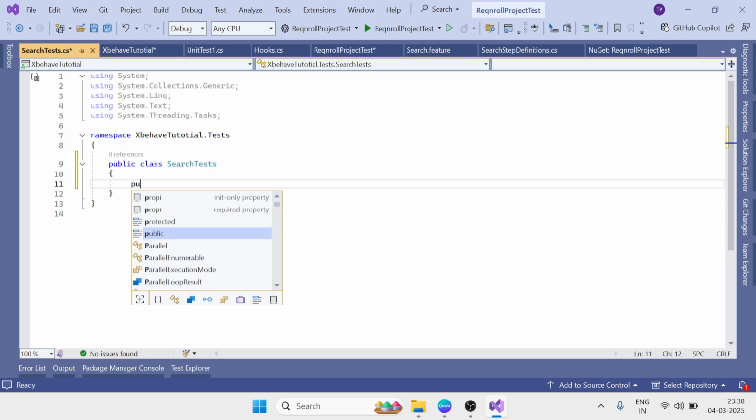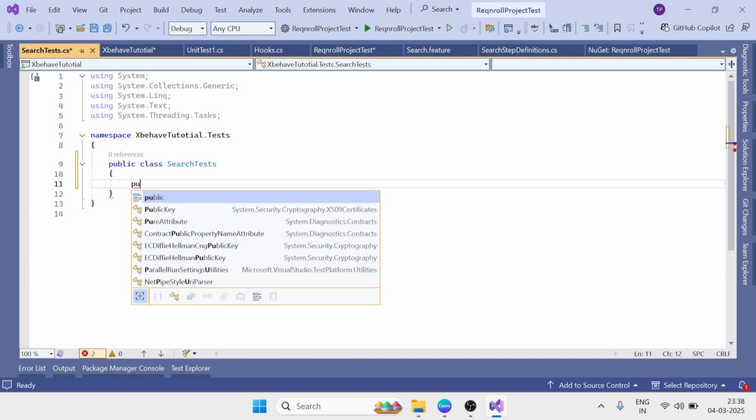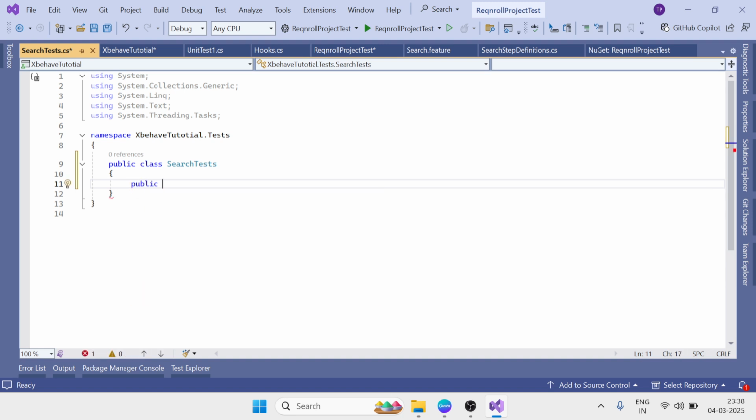like public void search, because we want to search something from Google, right?